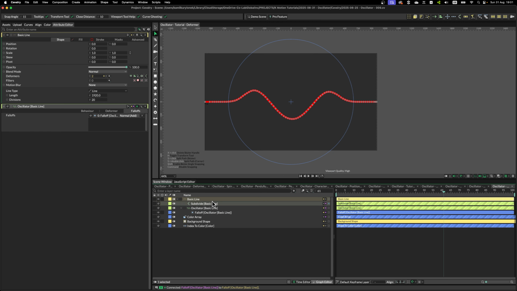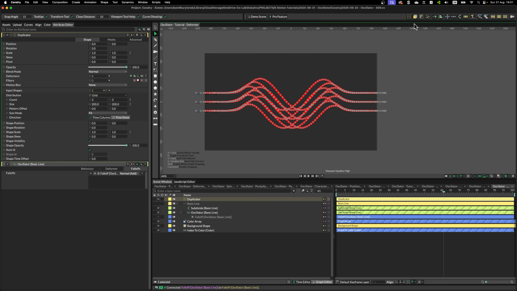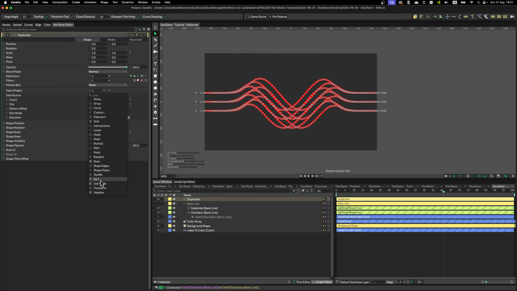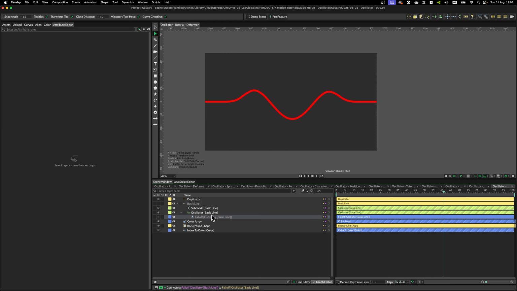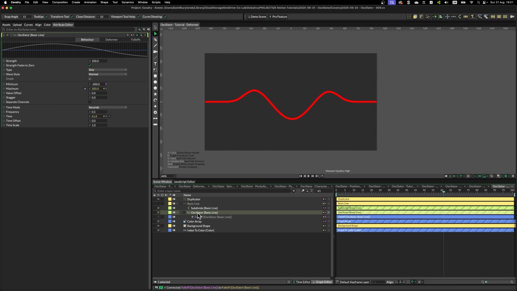Now I'll hold Option, select the duplicator, and again select point. Make maybe something like 10 copies, and again nothing is happening. Simply go back to your oscillator and bump up the stagger just a tiny bit, maybe 1.